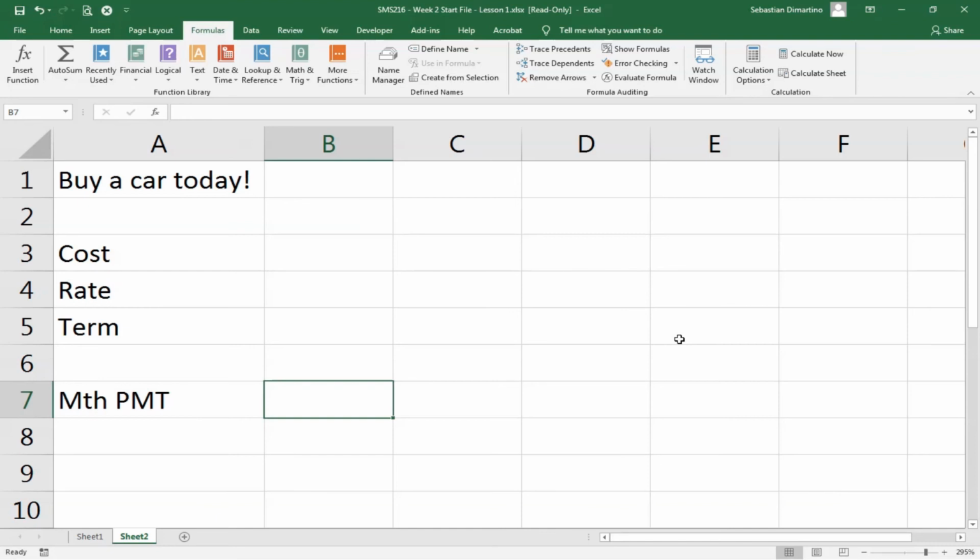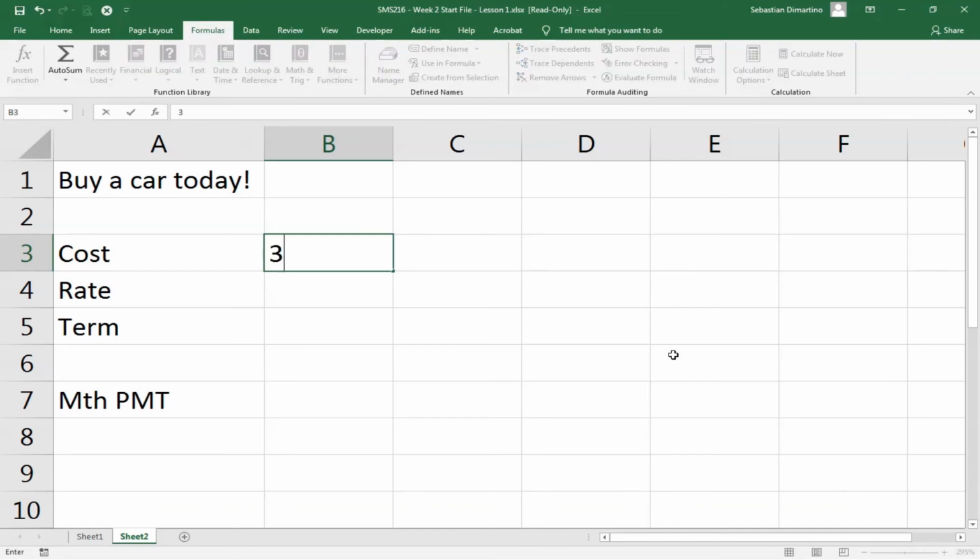We will have more lessons on this in the near future, but we're just going to introduce the topic at this point. In order to calculate a payment, there are certain things that you need. We're going to start off nice and small, and we're going to start off with purchasing a car. What we need to know in order to purchase a car is first the cost. And I'm just going to throw out a cost for you, and you can follow along. The cost that we're looking at is $30,000.